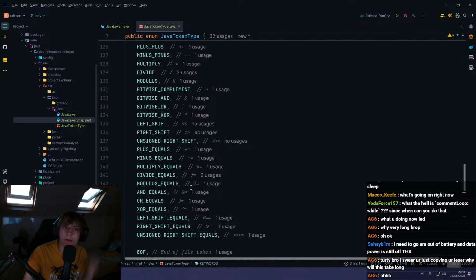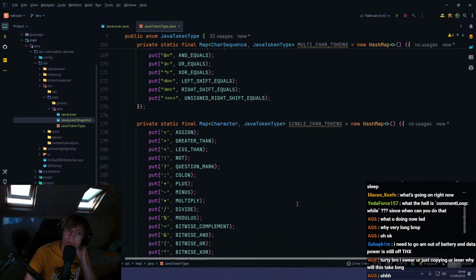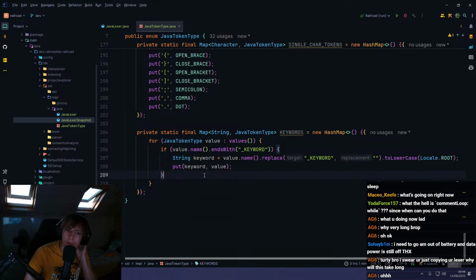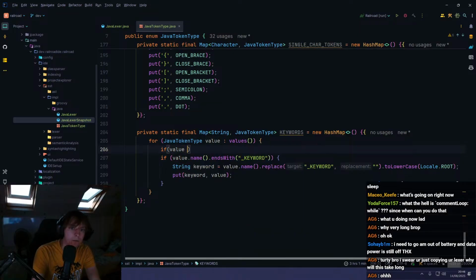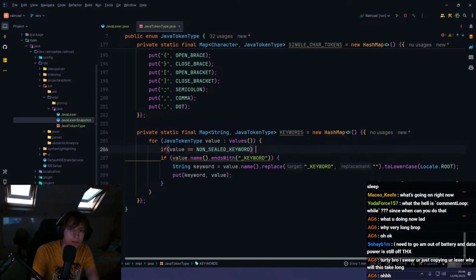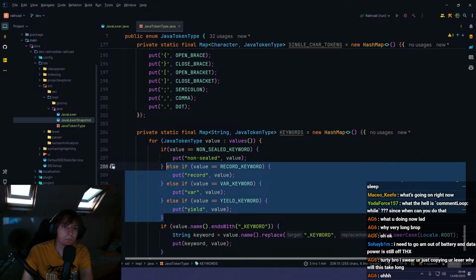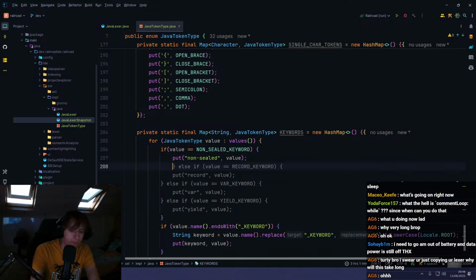Now, the only one that's not going to work for is non-sealed. So I need to do, if value equals non-sealed, put non-sealed and continue.